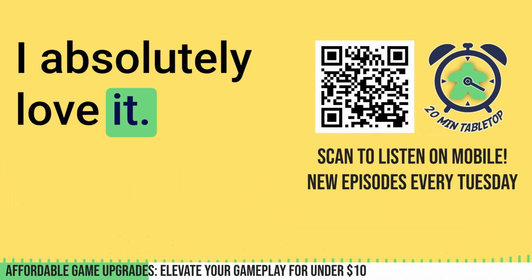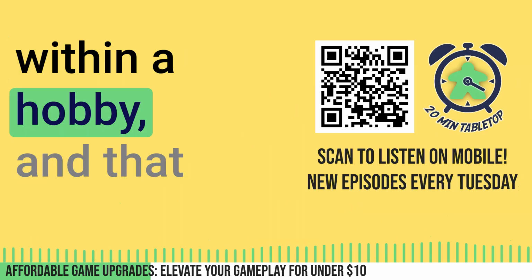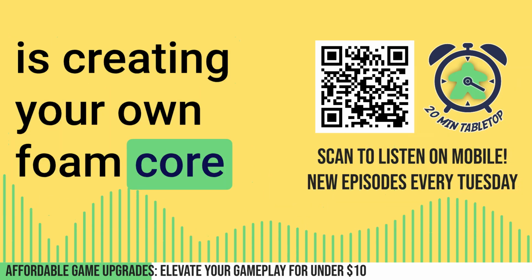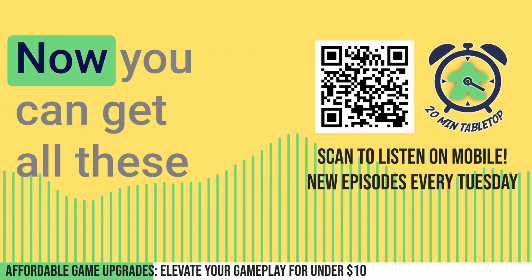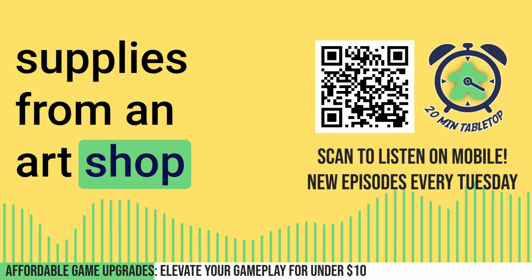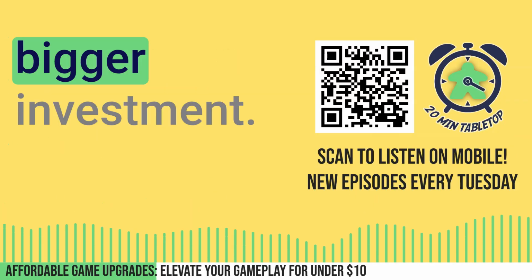I absolutely love it. At 5, you've got to be careful because this is a hobby within a hobby. And that is creating your own foam core board game inserts with foam core, scalpel and a rule. Now you can get all these supplies from an art shop for less than £5, although if you want lots of sheets then you're possibly looking at making a slightly bigger investment.